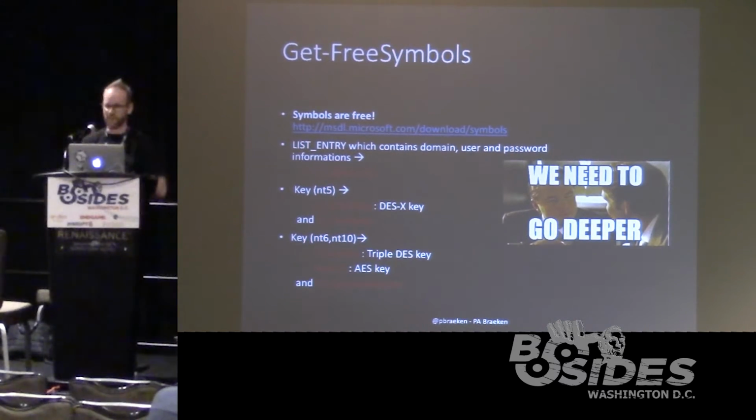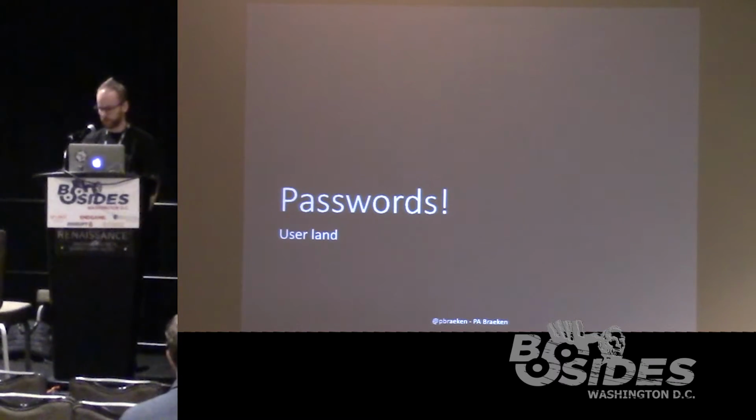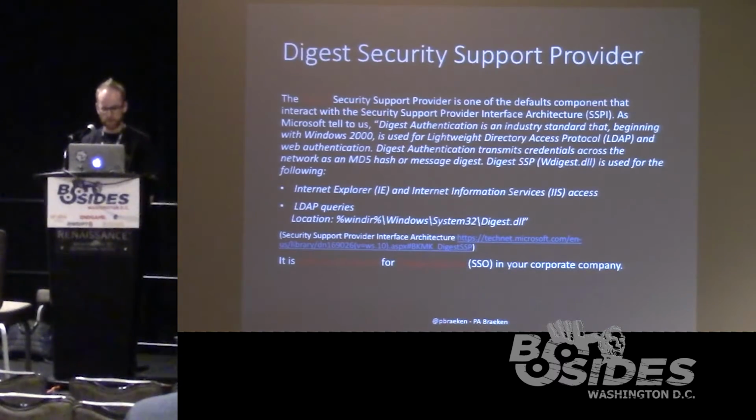But we need to go deeper now. So let's get technical, because it was just easy, just for now. To really understand where to get the password, I will show you where it is. Yes, and it's not in kernel-land, it's in user-land, so you don't have to be in the kernel to do that. We will attack the digest security support provider, which is very interesting because if you disable that, and Microsoft proposes a solution to disable that in a company, you won't have SSO, so no SharePoint, no nothing. So nobody disables this feature, because if you disable that, your company won't work normally.